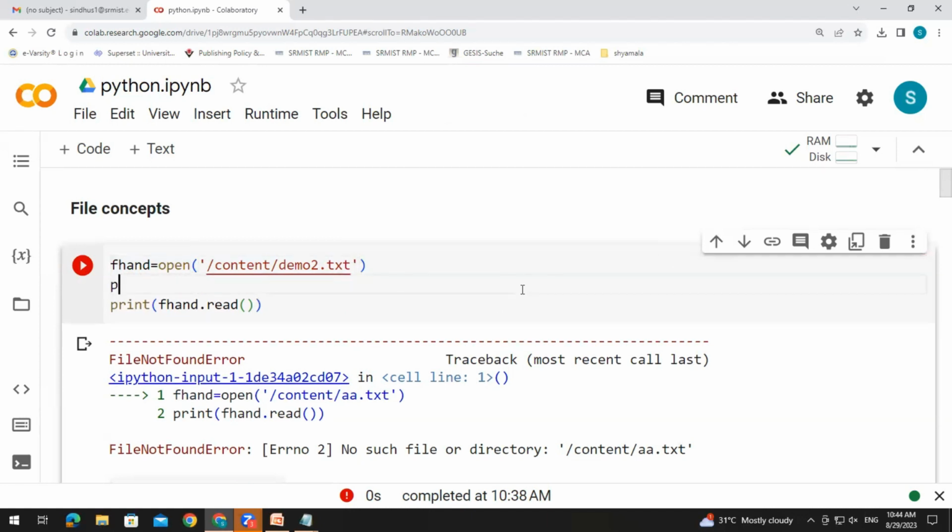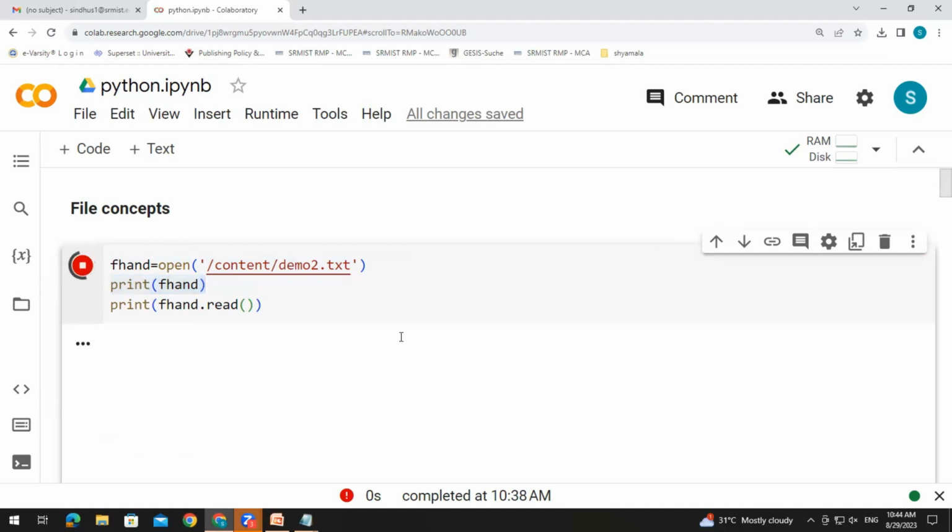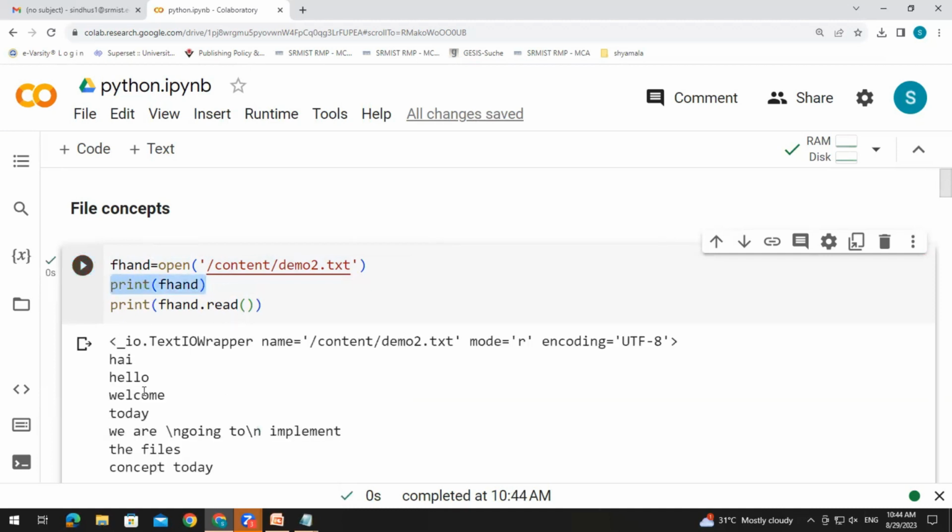Yesterday also I told you that if I print fhand, the file pointer, this message helps you understand what the name of the file is, where it is located, and what kind of operations we can do with that particular file. I'm executing it. This print statement tells you that this is a wrapper, the name of the file, the mode by default r, in the encoding of UTF. Okay, this is a file.